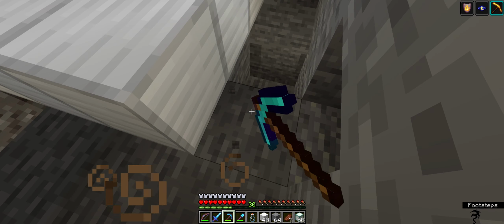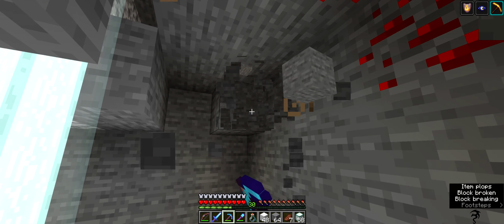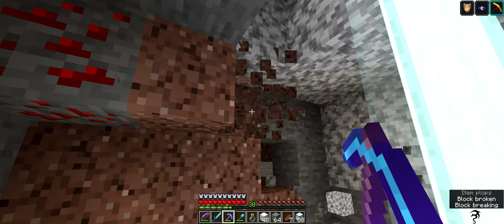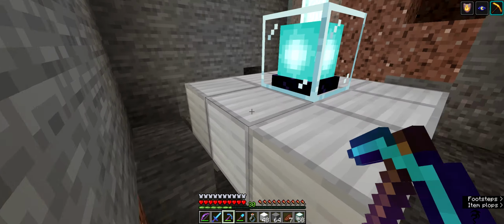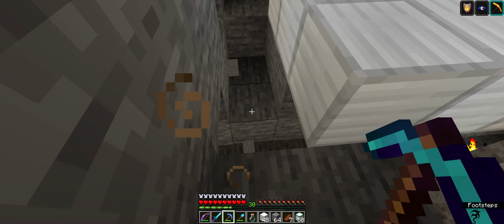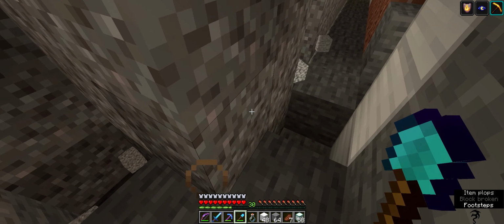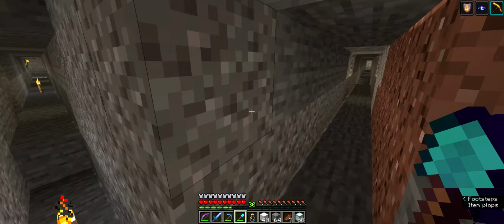Alright, so now we need to dig down. You know what? Let's make this look somewhat clean. Let's match it all up. Let's dig around. Like so. Okay. That's all nice and neat. Okay. Let's jump. Let's collect that. Now, basically, we're going to dig down four levels. And as we do this, we're going to lay down iron blocks. Show y'all a real quick trick on how to... I don't have any with me, do I? Where's the torch at? Yeah, right there.